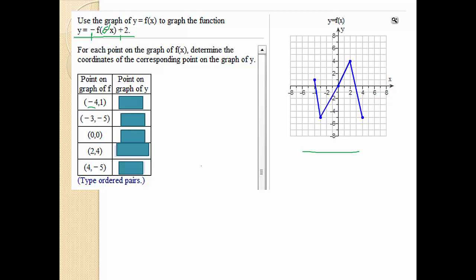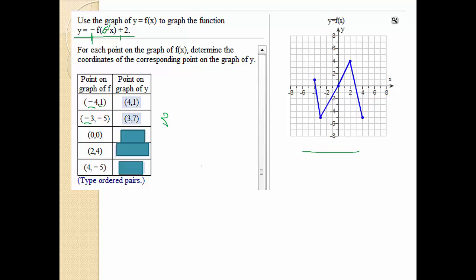Okay. Now, what about the y-coordinate? Well, we do the flip first. So 1, with the minus here, 1 becomes minus 1. And we add 2, we get back to 1. So this is going to become 4, 1. All right, great. So let's look at this next point. Well, the x is minus 3. The only thing affecting the x-coordinate is the minus on the x, so that will become plus 3. Now the minus 5, first we apply the minus out here in front, right? So it becomes positive 5. Then we add 2, it becomes 7. So we're going to have the point 3, 7.